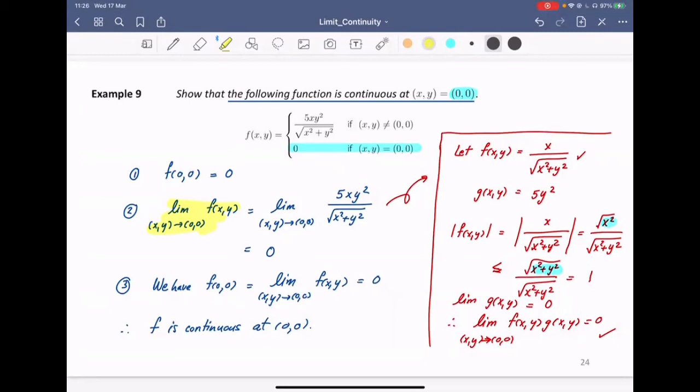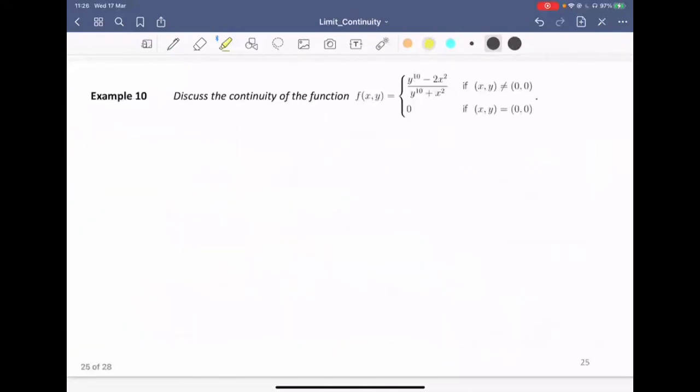All right. I am going to speed it up a little bit because we don't have much time left, only half an hour. We have 2 examples and also the practice problem. So let's look at examples 10 and 11. If I go too fast, let me know in the chat so I can slow down. So let's look at example 10 here. What we have is the function here. We want to look at the continuity of this function.